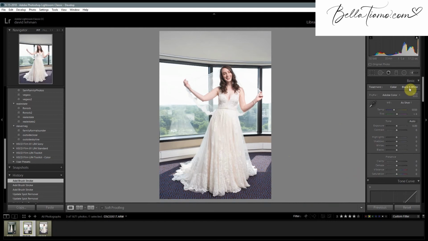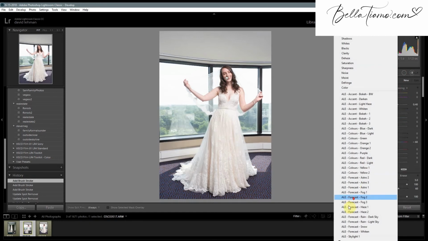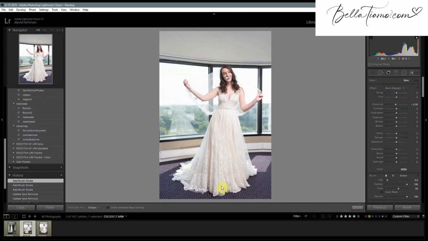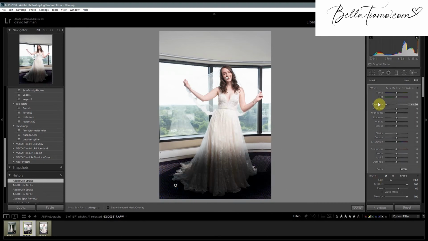Some other things that we might tweak on the image would be adding any kind of effects or changing the lighting. So you might have seen here in the brushes there's a burn and dodge technique. Say for example I want the ground to be darker than the top part of the image. I'll go in, start coloring that in and make it a darker image. You can even fine tune everything, so if I want it to go really dark I can do that.